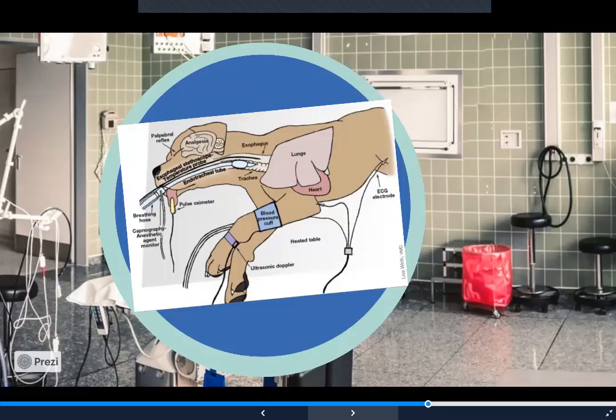So we have all of our leads on our patient, our blood pressure cuff. If we have a Doppler on them with a capnograph, pulse ox, everything is hooked up to our patient. We're actually looking at our patient throughout anesthesia. We have an esophageal stethoscope on them, which is really nice because when our patient is under anesthesia and in surgery, it's going to be really hard to have a stethoscope on them. It's going to be in the way of our surgeon who's working on them. So it's really nice to have an esophageal stethoscope so that we don't get in the way under our drapes and all of that.